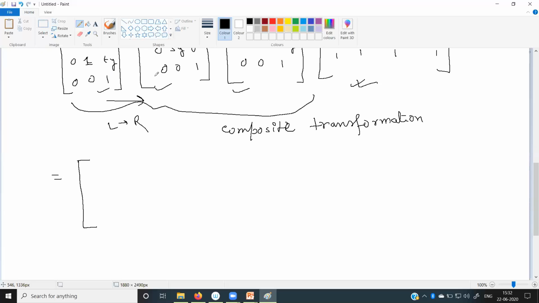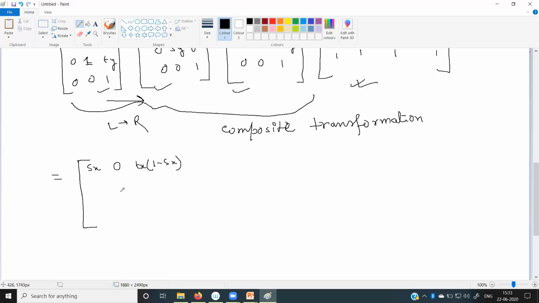So instead of writing all the 3 matrices separately, you can multiply them, and after multiplying you can write down the final answer. If you multiply all the 3 matrices, your final answer will be Sx, 0. Now it will be 1 minus Sx, this is a scaling factor, into the translation amount Tx.